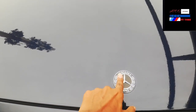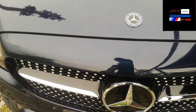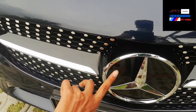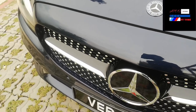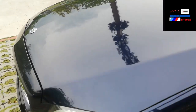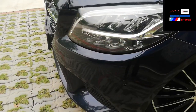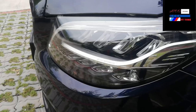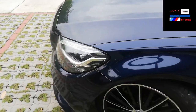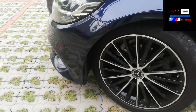And here we have a Mercedes-Benz badge here. I really love this touch because you have two badges. This badge is for branding purposes. This one is for radar mounting purposes. So you must understand that. And look at these subtle lines. Love it, love it, love it. This is the parking sensors, and look at the headlamps. Again, I'll show you the two-tier design. This is different from the previous pre-facelift version.